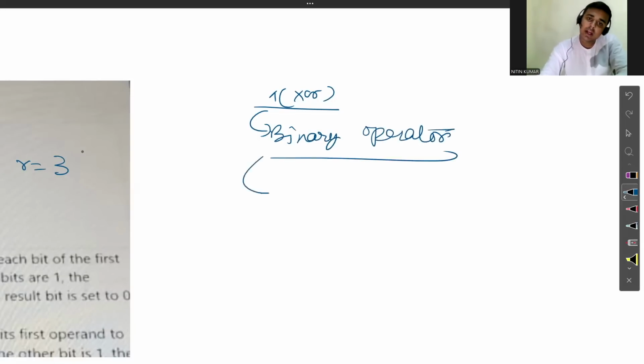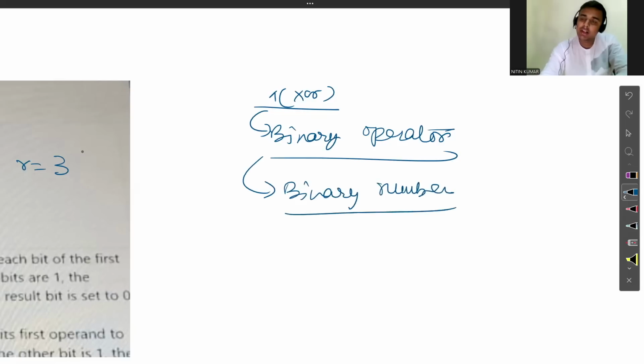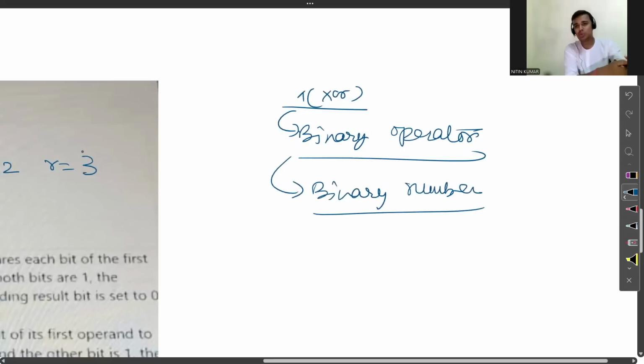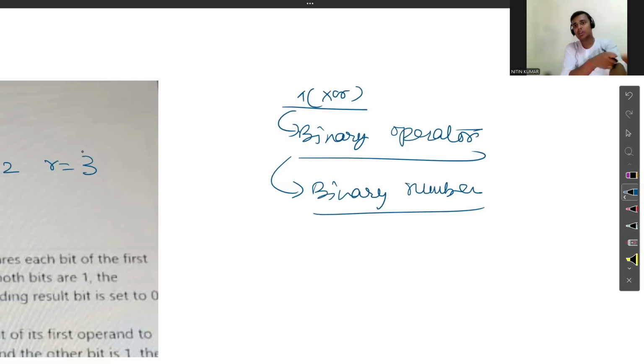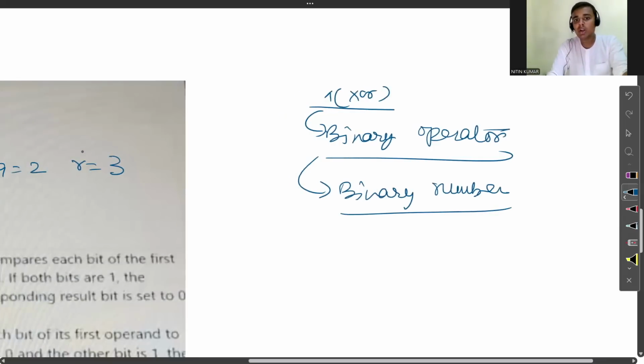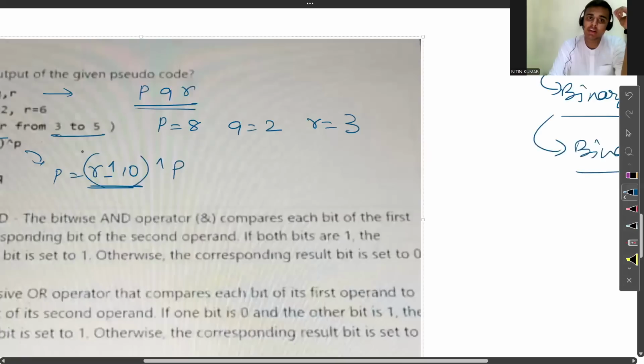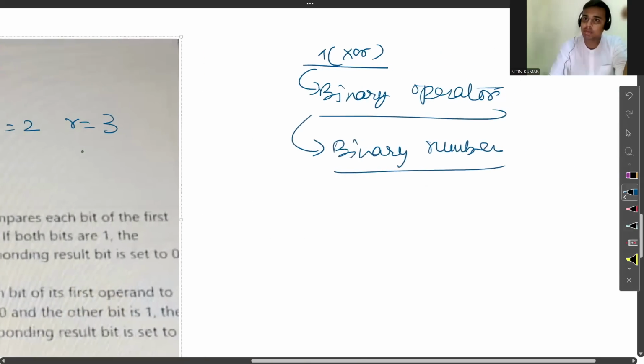And you could see what actually it will work on. It will work on binary numbers, the base 2 numbers. The number which we are dealing with is a base 10 number, because 0 to 9. Why it is base 2, why it is binary, we have discussed already. If you want a separate class on that, you can mention it down. But for now, we just have to convert the decimal number into a binary number, and then only we can perform the XOR operator.